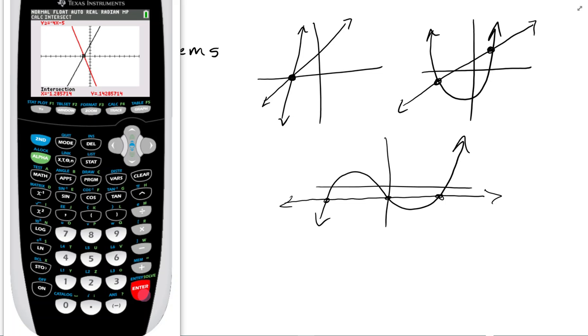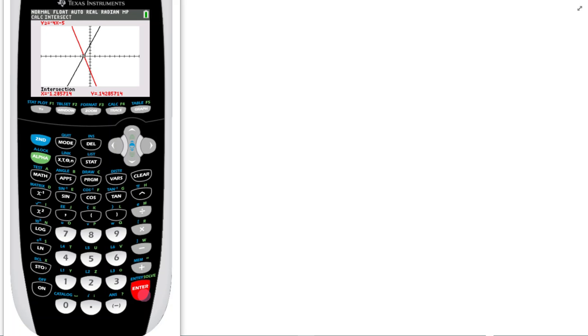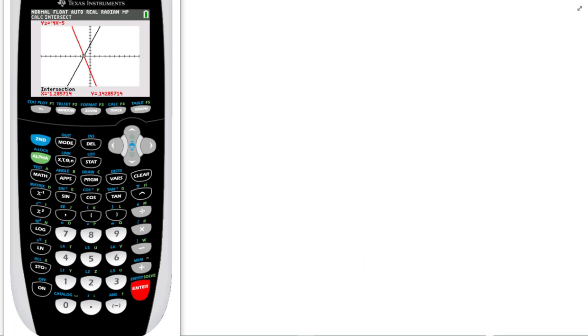Now, any problem you're working on will tell you the accuracy that you need to have in your answer. In other words, what place value to round. So this would be negative 1.29, comma, 0.14. So there it is. I am not writing that answer down, but it is an ordered pair.